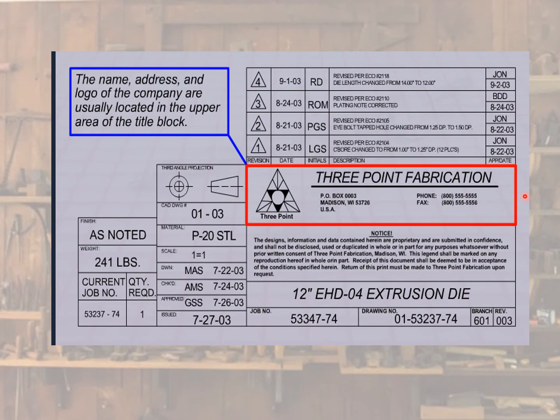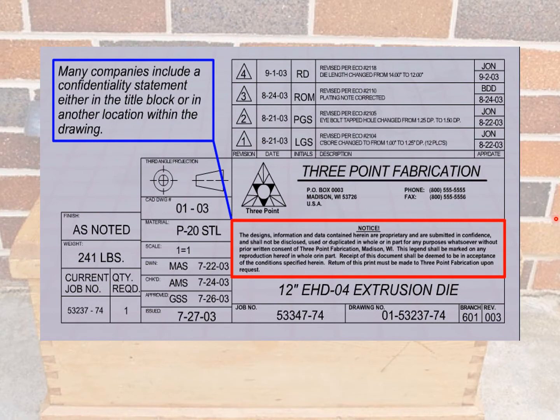The other thing that you'll always see will be the name, address, and logo of the company that created the drawing, their contact information, and you'll get a statement of confidentiality, basically saying that this company owns this drawing, that you're not to share the information, and that they're responsible for what's in that drawing.